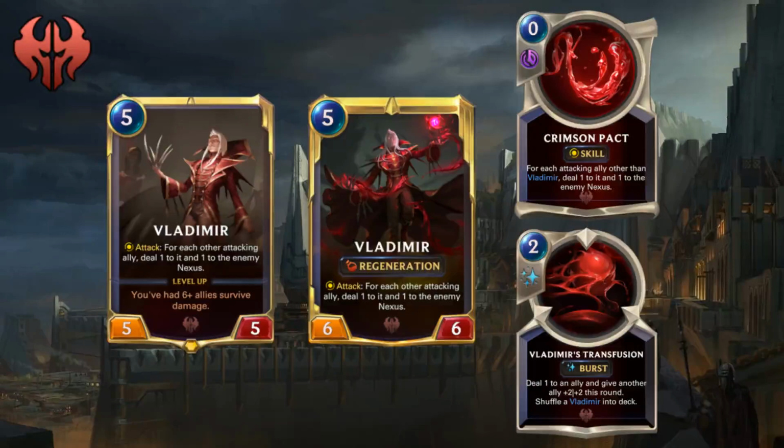Next, we have Vladimir. Vladimir has this effect whereby when you attack, each other attacking ally, okay, you'll get 1 damage, but your enemy will get 1 damage as well. So for example, if you have 4 other attacking allies, 4 of them will have 1 damage dealt to them, and the enemy nexus will be dealt 4. Okay, so for however many attacking allies you have, the enemy will be dealt that amount.